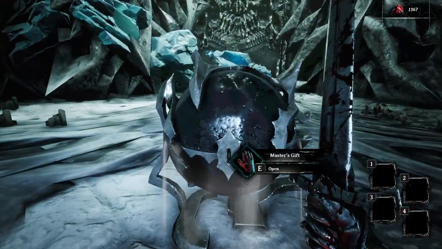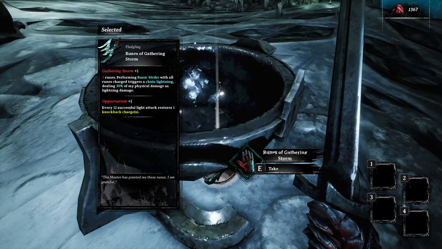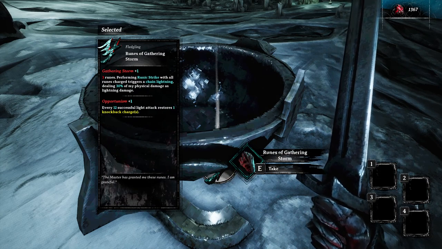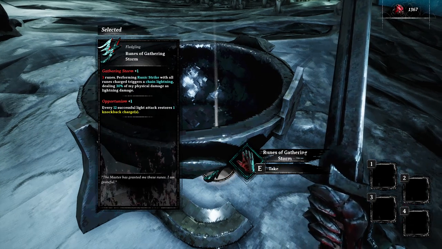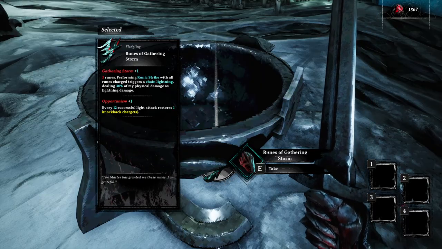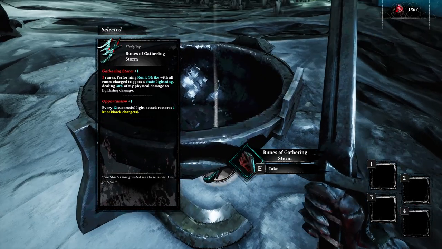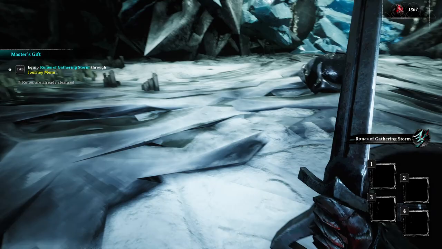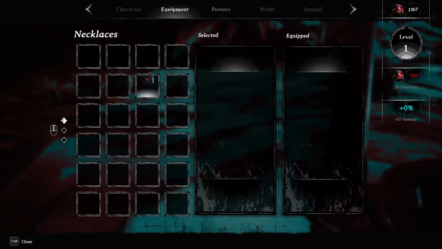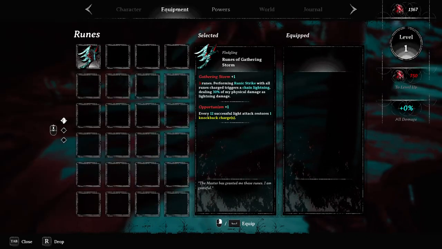What is this? The Master's Gift. Which is a rune of gathering storm. Sorry, runes of gathering storm. Gathering storm plus one, three runes. Performing runic strike with all runes charged triggers a chain lightning, dealing 30% of my physical damage as lightning damage. That's a bit confusing. I know some of those words. Three runes.